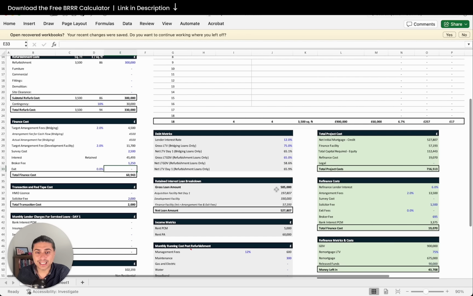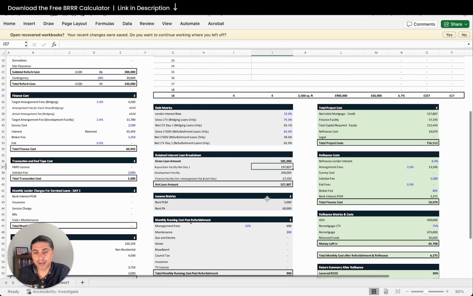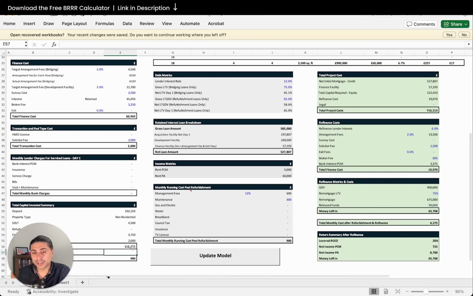But then you can see here the 585 is the total loan amount, because you're going to be borrowing 65% against the 900, which is 585. It calculates all of your interest and arrangement fees. It gives you 100% of the build facility that you need, and then whatever's left over of the 585 after these two deductions is the net day one amount. So suddenly your actual contribution from 444,000 is dropped all the way down to £112,000.